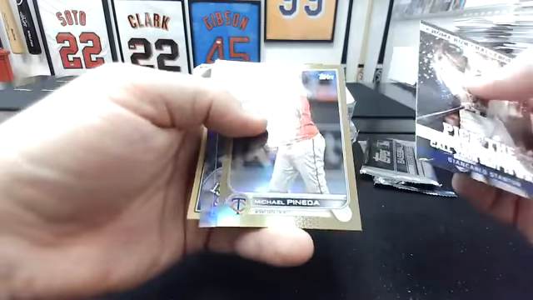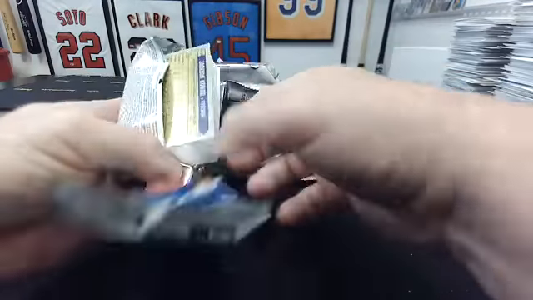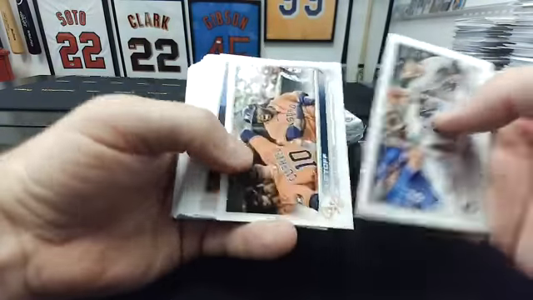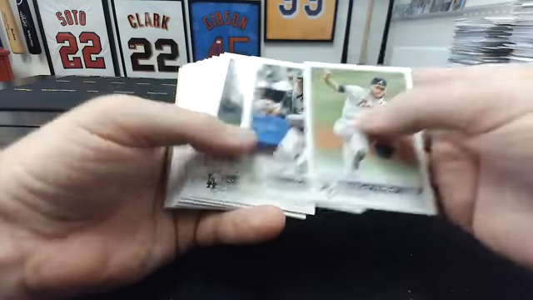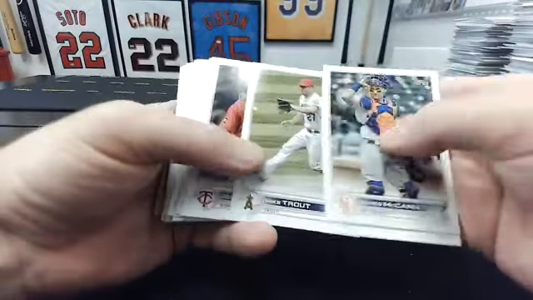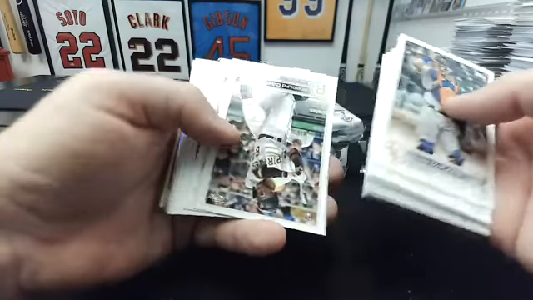Stanton, home run derby challenge, home run challenge. Michael Pineda on the gold foil. Kyle Schwarber greatest hits and Don Mattingly. Detmers. Trout. Upside down card.